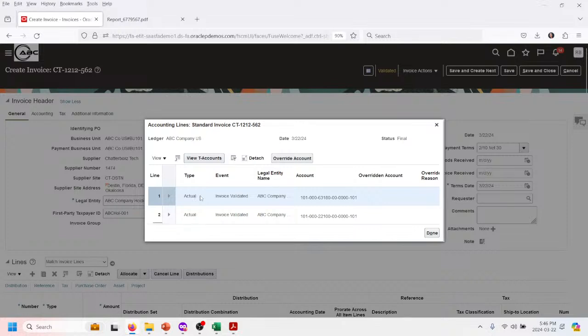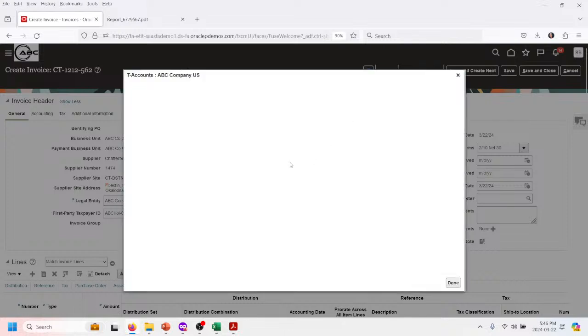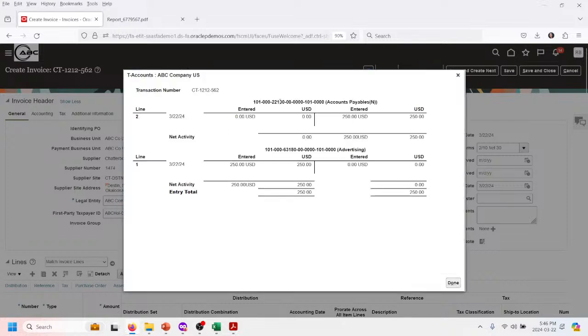So you can see the balance type is actual, the invoice is validated, the legal entity name, and the account. Let's view the T account. So you can see the account codes out here. Advertisement account debited, and your accounts payable is credited.